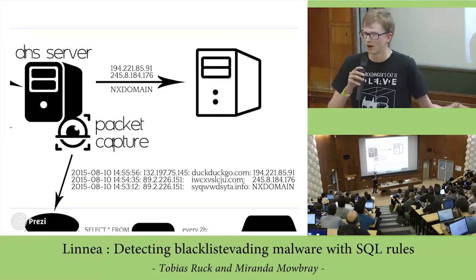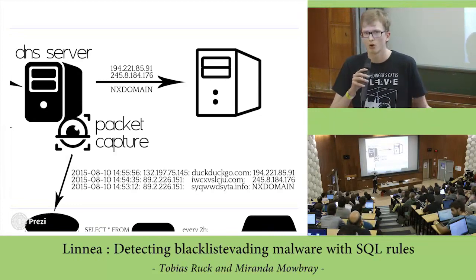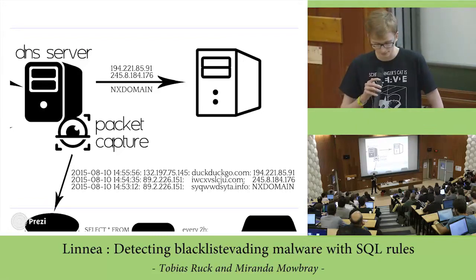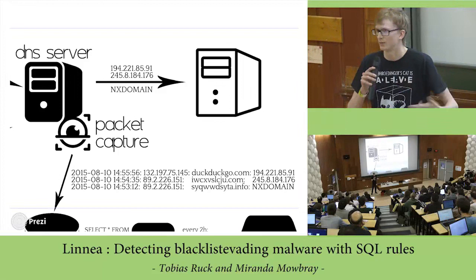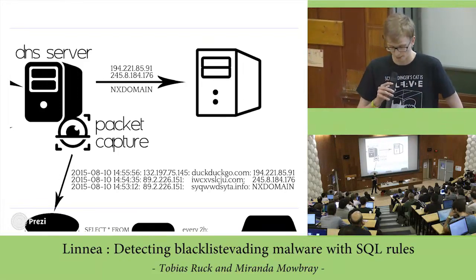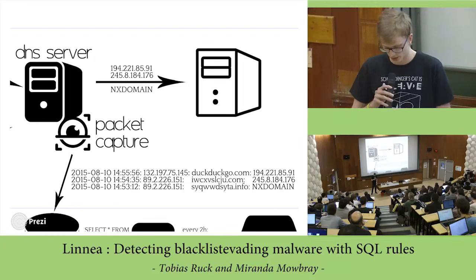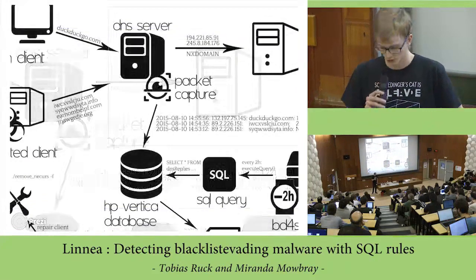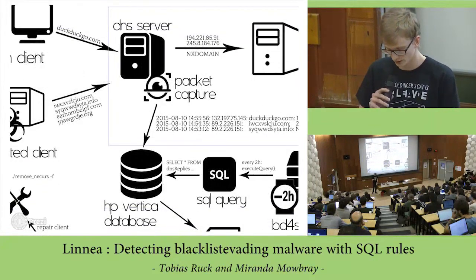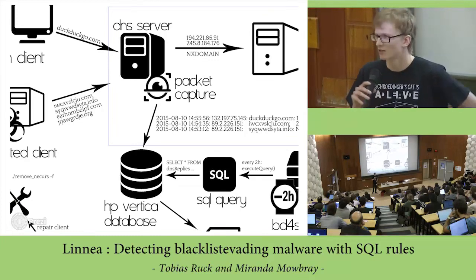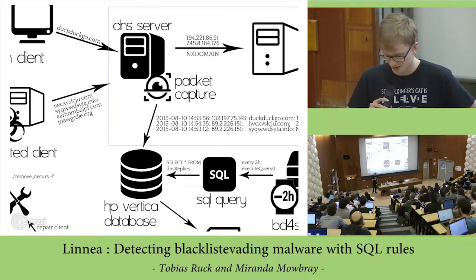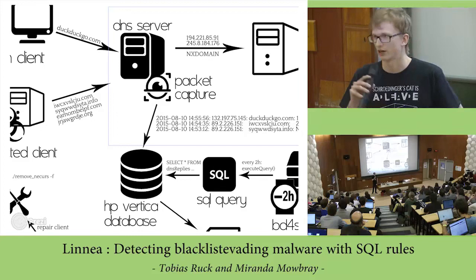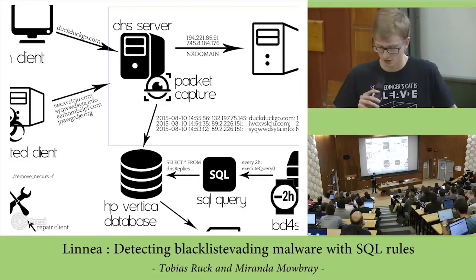Most larger enterprises have their own DNS server, and what we do now is install a packet capture on that DNS server to track all the incoming and outgoing requests. We store this in a database. Our choice was Vertica DB due to its high performance. Snowden would be proud of us. I should also say that we're doing this to prevent malware from spreading, not to track every thought of every human being. That's already NSA jobs anyway.